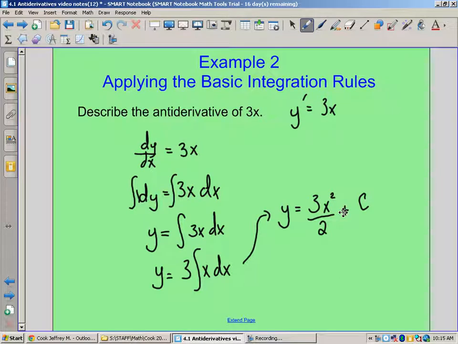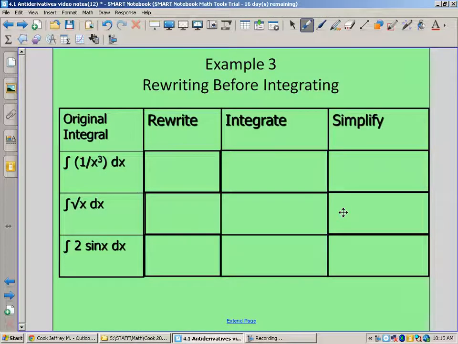And so as we move along, sometimes it might be better for us to rewrite these before we do the antiderivative. So I might want to rewrite this one as x to the negative 3 dx. When I integrate it, I raise the power of x by 1, so that becomes negative 2, and I divide by that new power and add on a constant. So then to simplify this, I might get something like 1 over negative 2x squared plus c. That would be something that I would look at. Maybe the negative would be on top or something like that. But sometimes it's best to rewrite these things before we integrate.